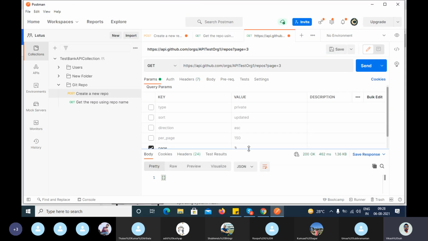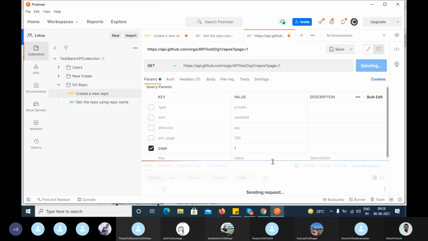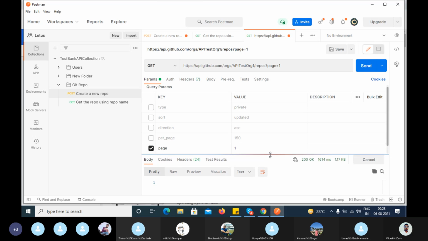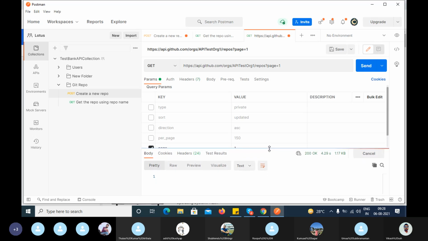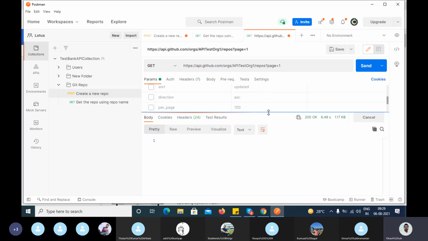If I pass 1, right, so it will display, it is still loading actually.